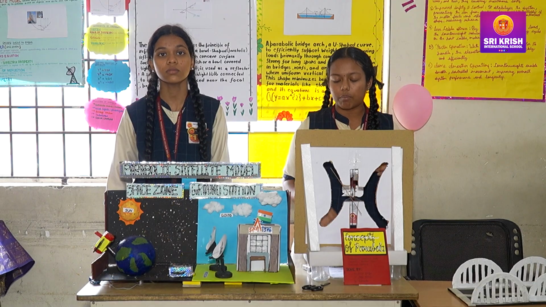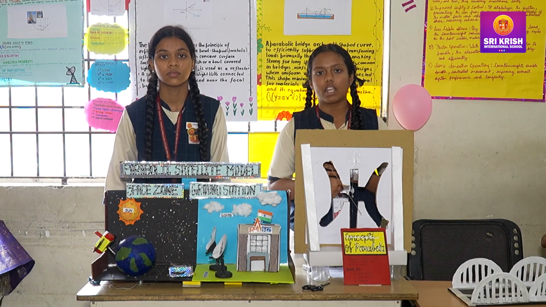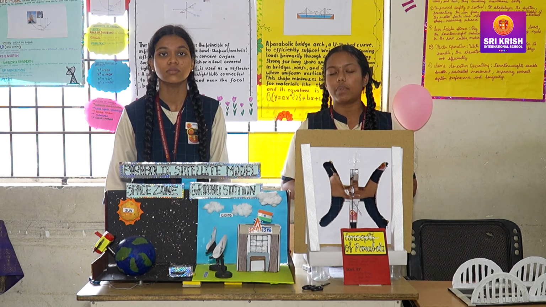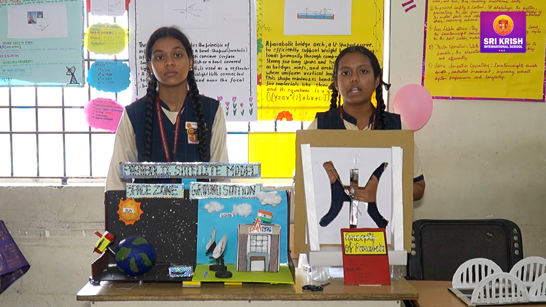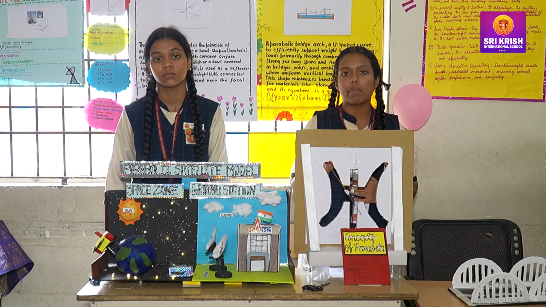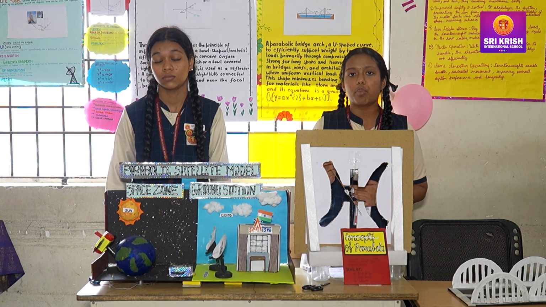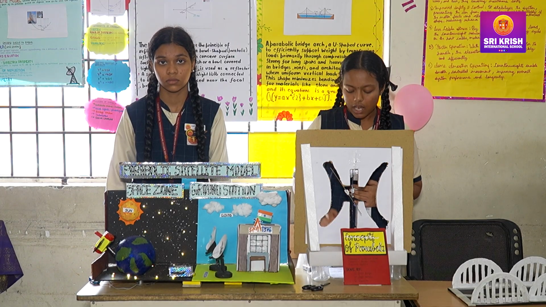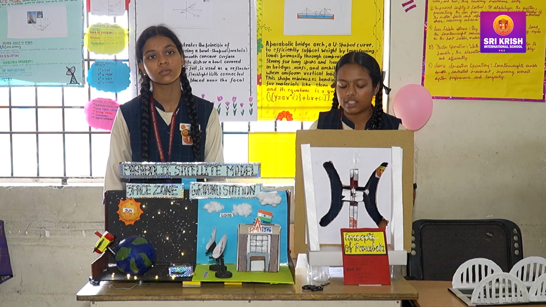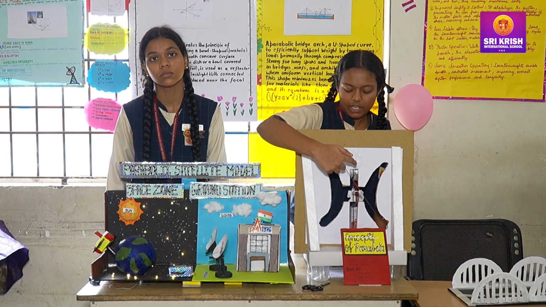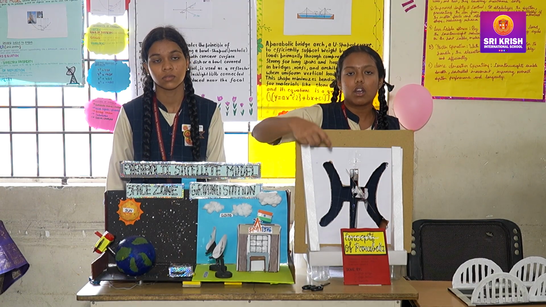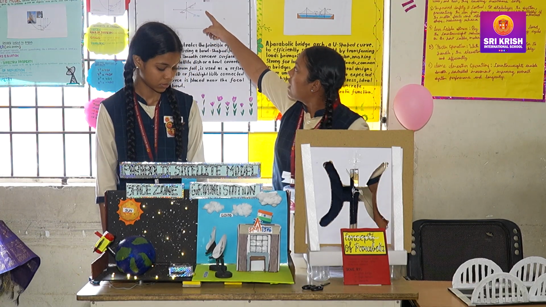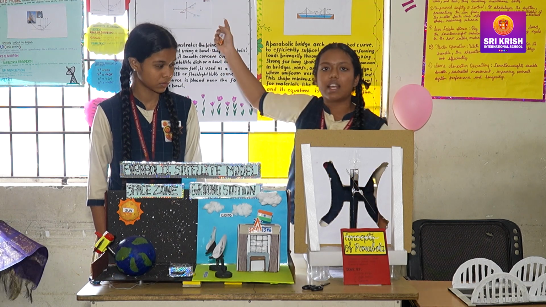The mathematical concept behind the parabola is the quadratic equation. The parabola is the graph of x equals ay squared plus by plus c. The parabola is symmetrical about its axis and is equally balanced on both sides. The turning point where the parabola changes direction is called the vertex. Now you can see that this bar is a little longer than this curve, so it goes inside and comes out due to the curvature of the parabola. In this graph, the line passing through this curve is called the tangent.